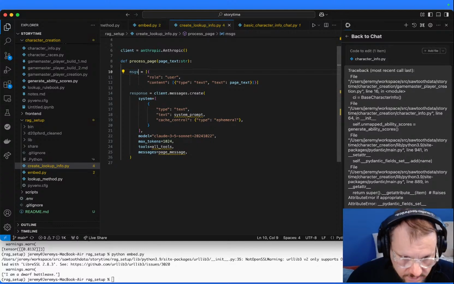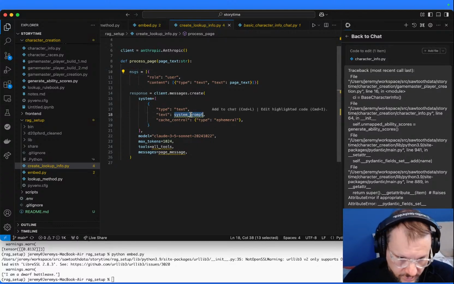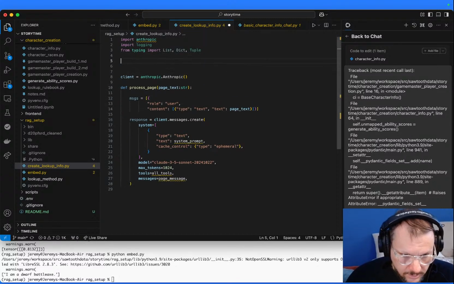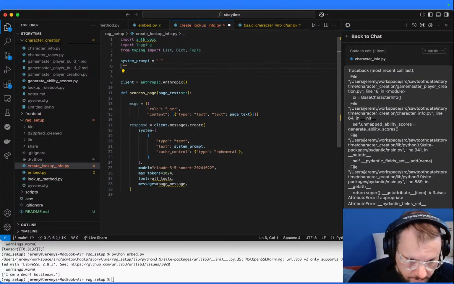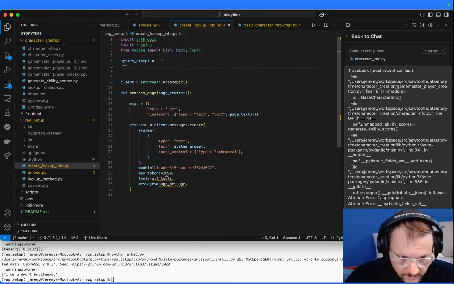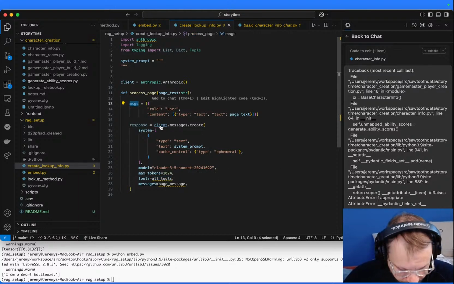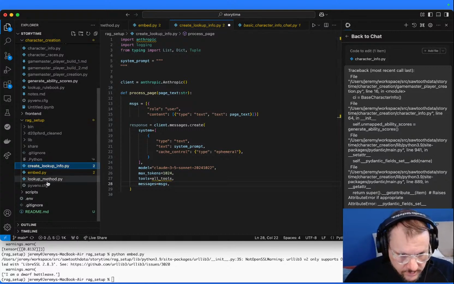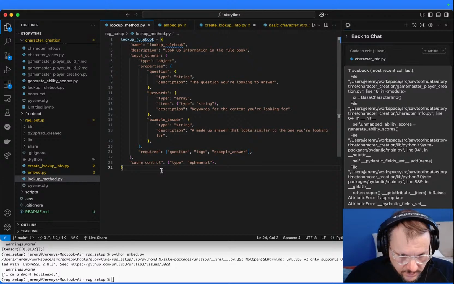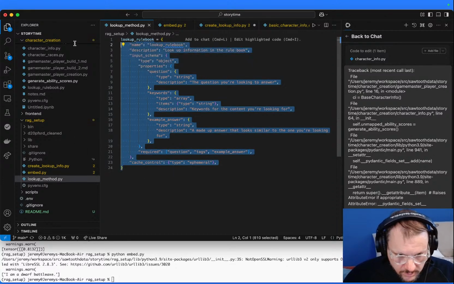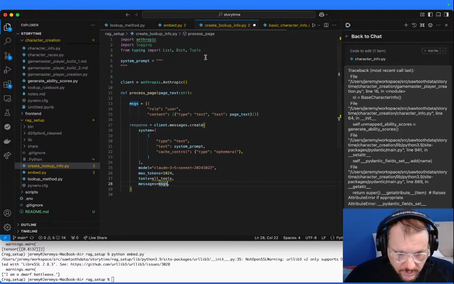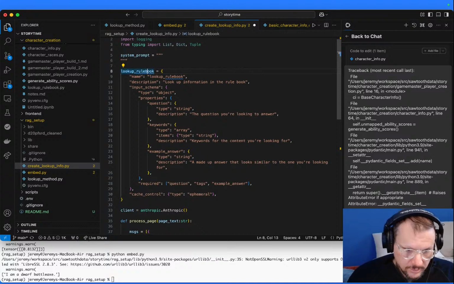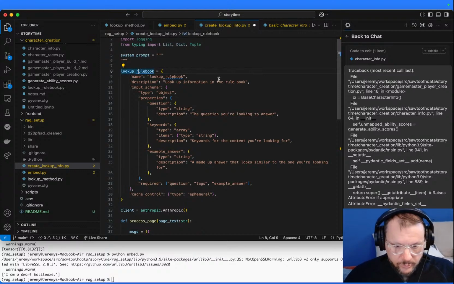These are my messages. I need a system prompt. There's really only going to be one tool. And what that tool is going to look like is a lot like this. Do I need... Look up rulebook.